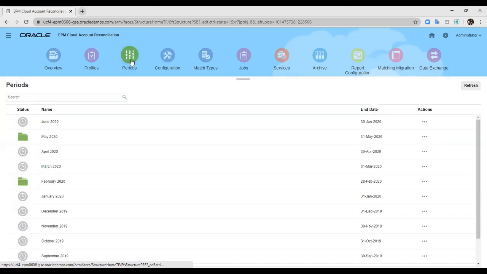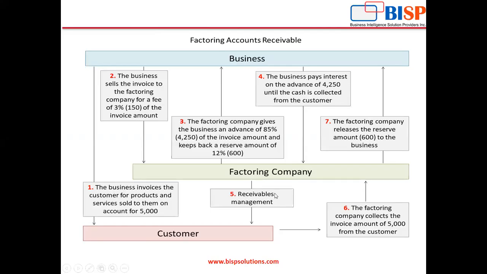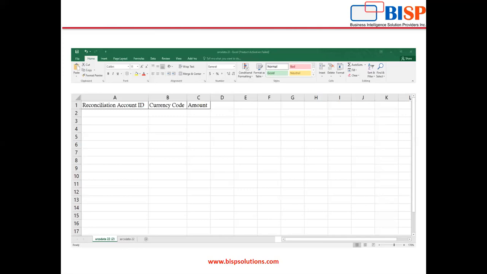Now let us upload the balance. Before uploading the balance, this is the format that I'm going to use to upload my balance into my system, that is the ARCS cloud. It will have 3 columns. The first is reconciliation account ID, which in our case is 3031 FRAR. Then currency code, which can be USD, Euros, Yuan, GBP, INR, it totally depends on you.